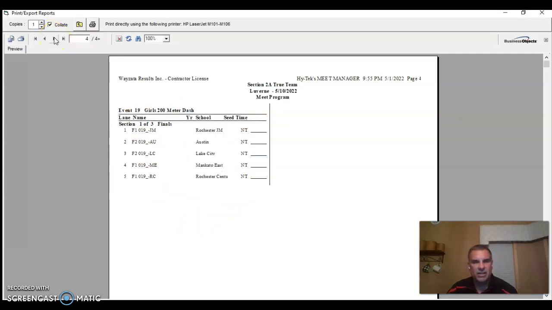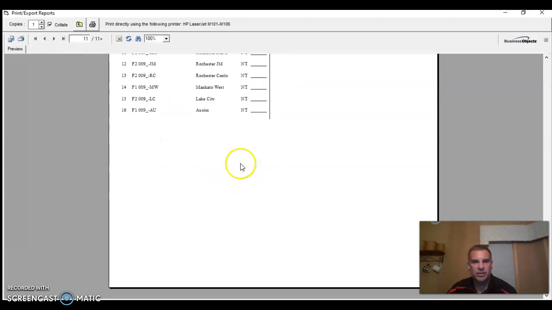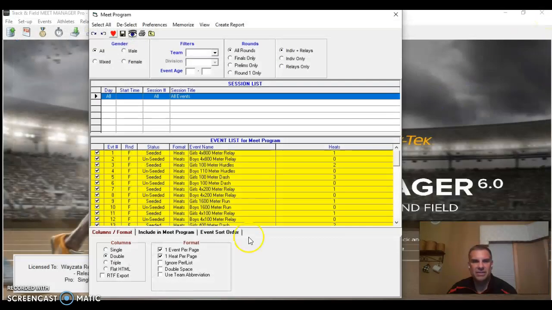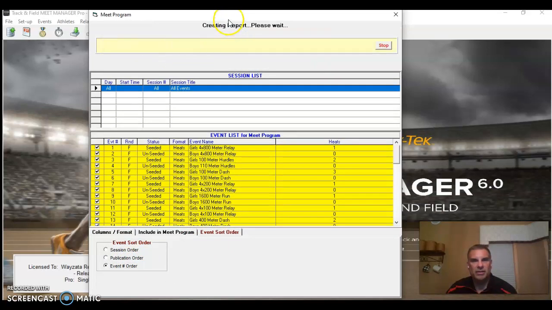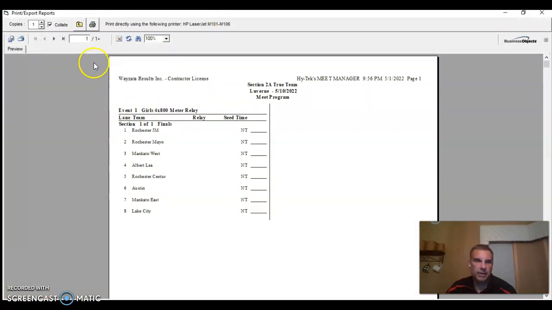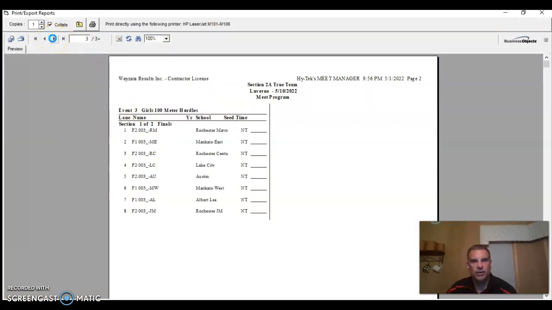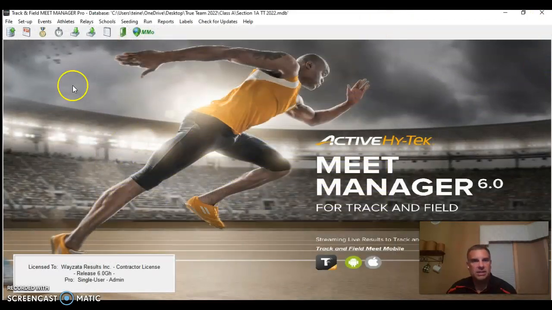This is what you're going to give to your clerk, of course. And obviously I don't have it put in event order right now because I don't have it sitting in sessions. So it's in a little bit of a bad order for me right now. If I do event order, maybe that'll correct it for me. Let's see. There we go. There's the 4x8. So you click Event Order, then it puts it where you want to. And there's the lanes that they will be seated in.